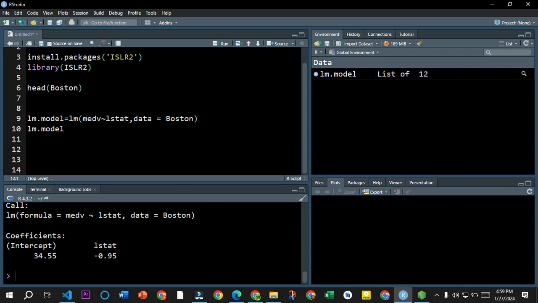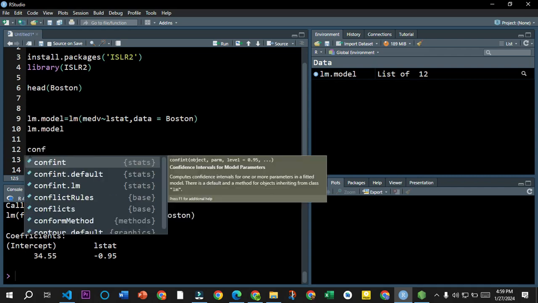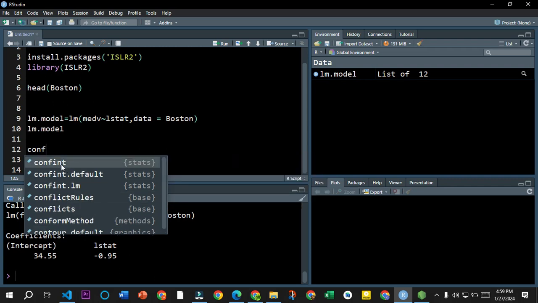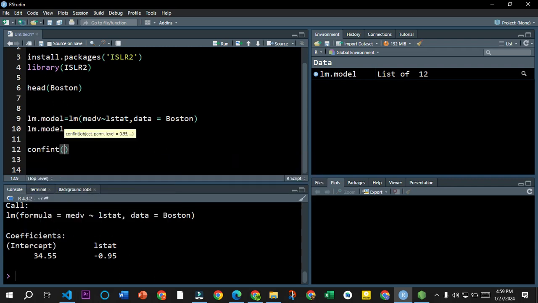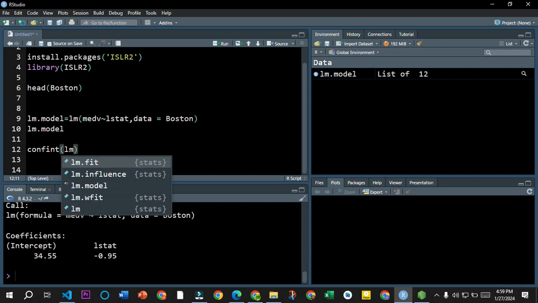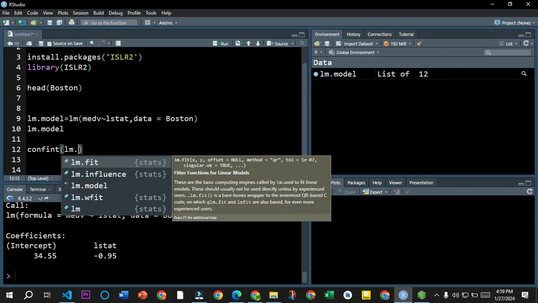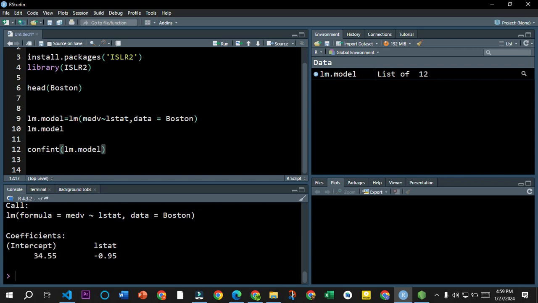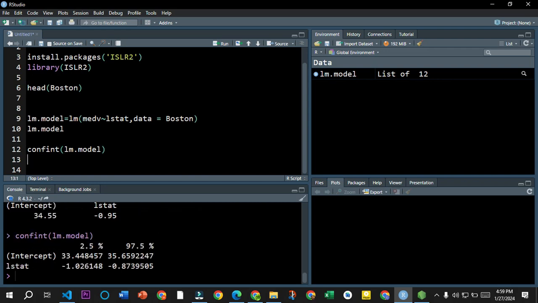For the confidence interval, there is a function called confint. We give the lm.model inside it, hit enter, and we get the confidence intervals for this linear regression model.